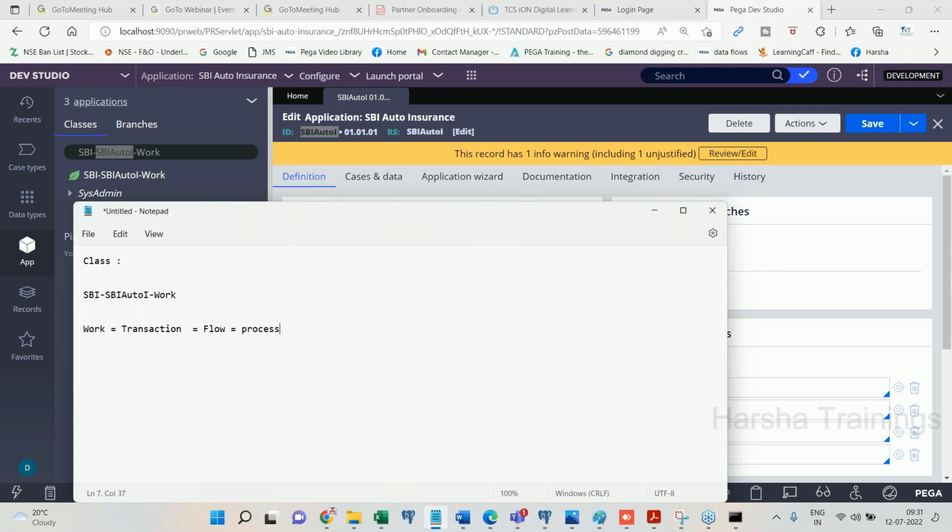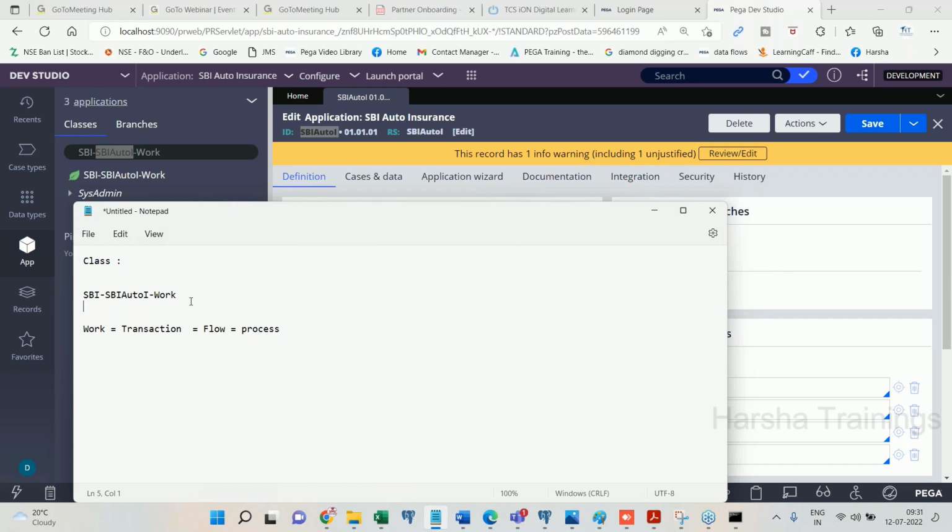Transactions will get initiated, will get processed, will get closed at the unit level. Correct? Means your work will be initiated at unit level. Work will be processed at unit level. Ultimately, work will get closed at the unit level. Because of that reason, Pega has taken the class name as work class. You can easily understand. I also told you, organization, division, unit. This is the class where your work should be initiated, work should be processed, work should get completed. Considering that fact, Pega is automatically taking the name of the class as work.